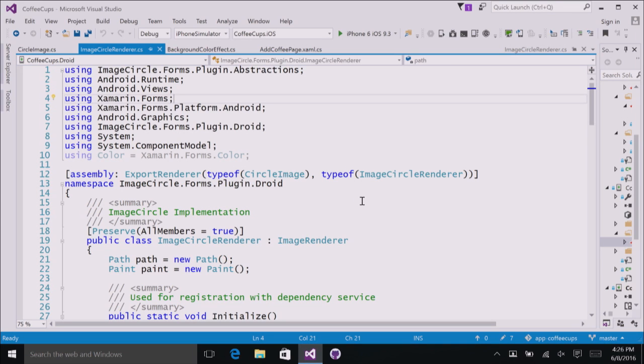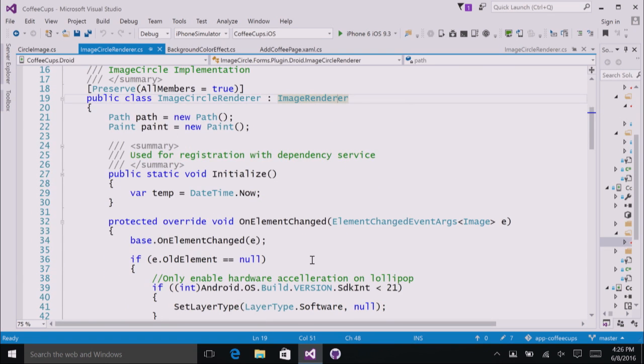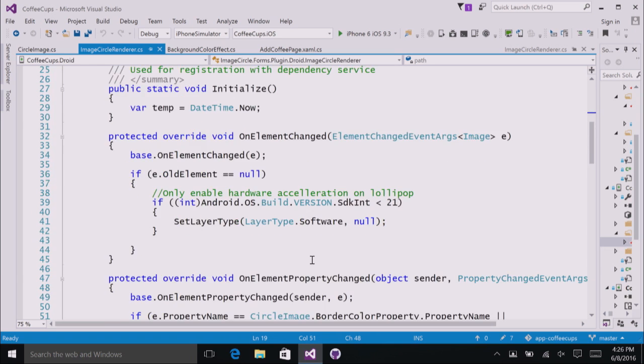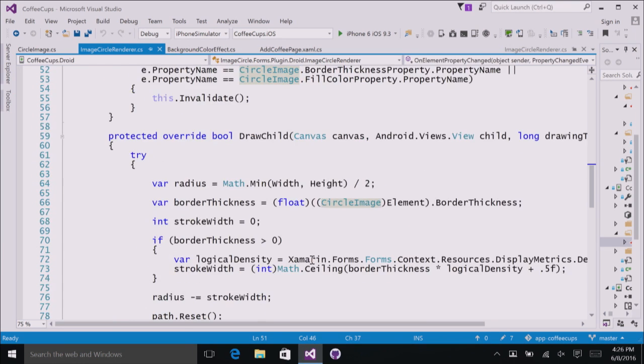So that's pretty simple. It just says that we're drawing this control using this renderer. And I am subclassing ImageRenderer here. Then basically all I do is listen to changes on the properties of this element, so that I know when some rendering work needs to get done. So that's all that's really happening here.